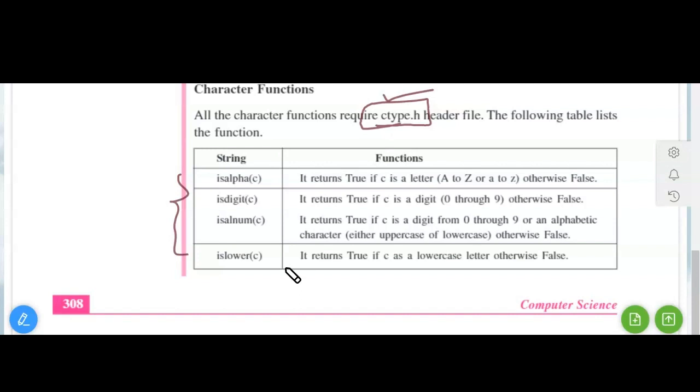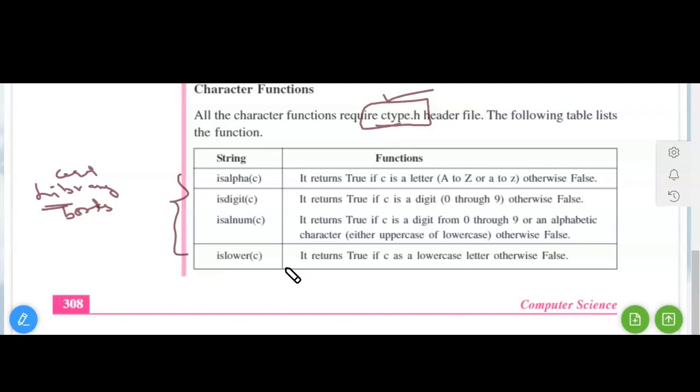It is similar to having a library card. If you are a member of the library and have the card, it is well understood that you can access any book from there. The library card helps you to access the books. In the same way, ctype.h is the library card that helps you to access isalpha, isdigit, all these things in your program. So we have got different character functions.